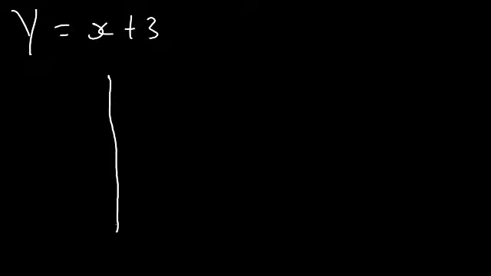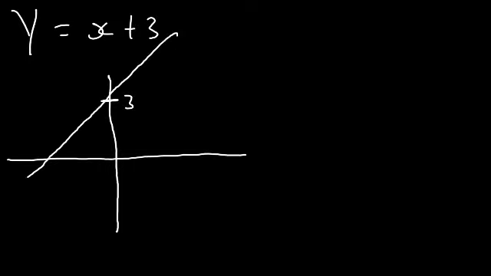So let's begin with this function. How can we find the possible values of y that this function can take? It turns out that the graph of a linear function looks like this. It's always a straight line graph. But for this particular problem, it has an intercept along the y-axis, which is at 3. Then the graph is going to move this way.